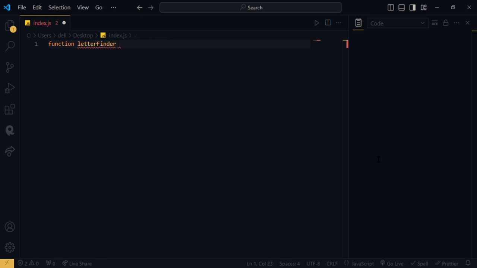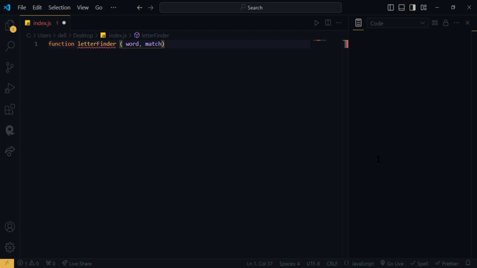Then it's going to take in two parameters: one, the word, and two, the match. These two parameters are the word to be tested, and the test itself.